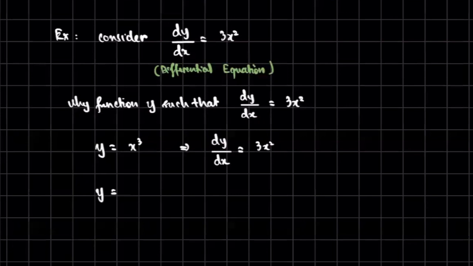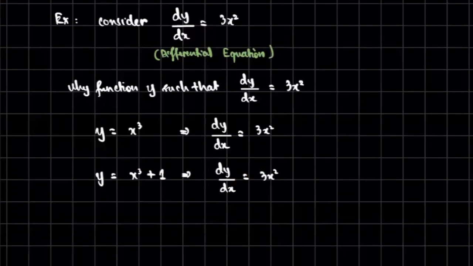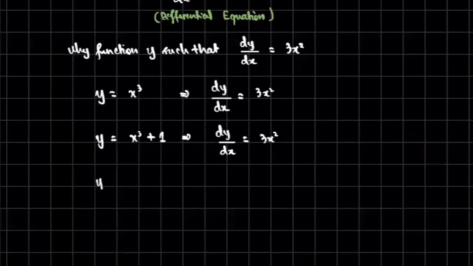Why is that the case? Because if you choose another function, let's say x cubed plus 1, when you take the derivative of this function, dy dx, you also get back 3x squared, right? Because the derivative of x cubed is 3x squared, and the derivative of 1 is 0, so dy dx is equal to 3x squared. And when you continue working on a different function in a similar form, x cubed minus, let's say, 3, you recognize that if I take the derivative of this function, dy dx is also equal to 3x squared.